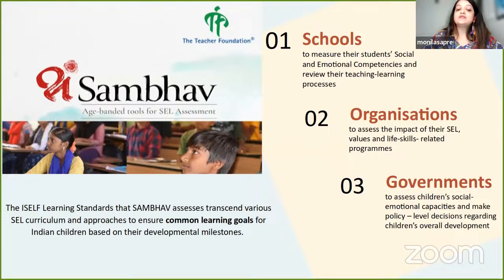The goal is to set common learning goals for Indian children based on their learning, based on their developmental milestones. So I end my presentation on the note that let's make the Asambhav Sambhav in 2024-25 by using Sambhav as an assessment tool to measure children's social and emotional development, so that they are not only equipped with the essential academic knowledge, but also the even more essential social and emotional skills.